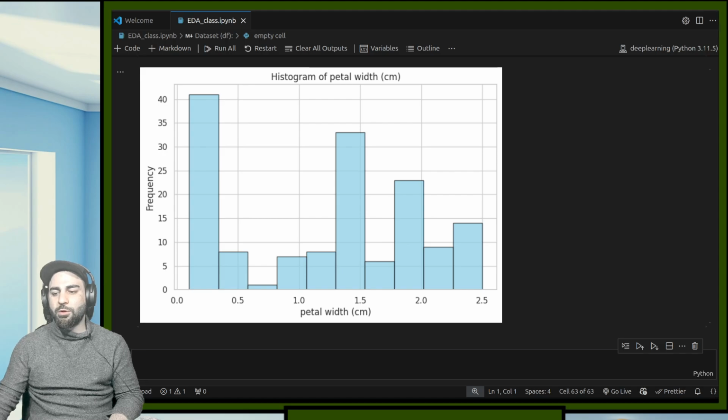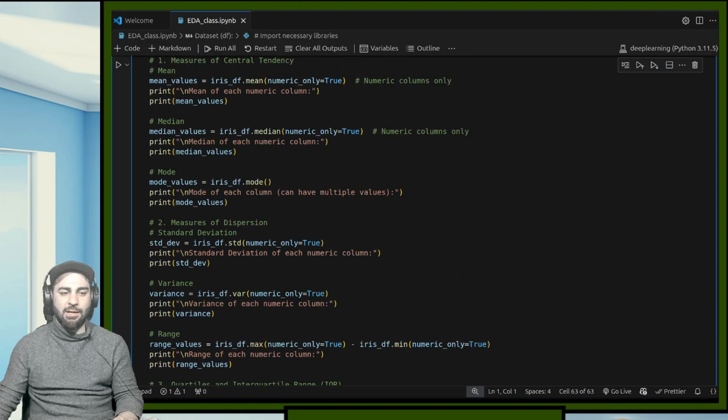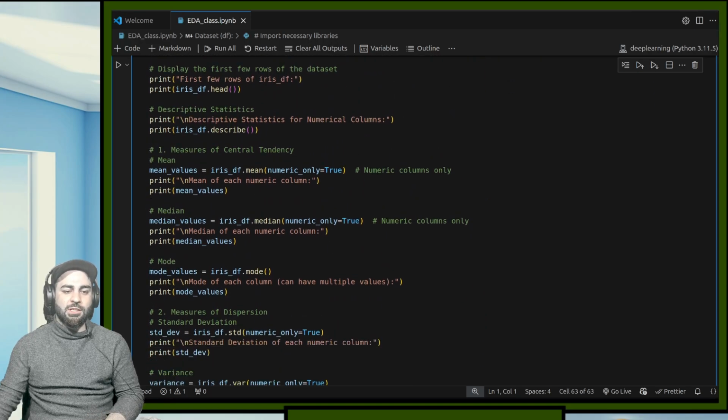And now what we can do is we can also have these interquartile range boxes. We can plot these box plots and a lot of things. So let me just draw that. If you see these descriptive statistics, I just had a cell over here, I just wanted to paste it over. So this is for the numerical columns.